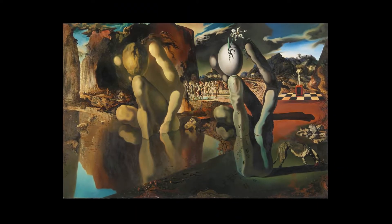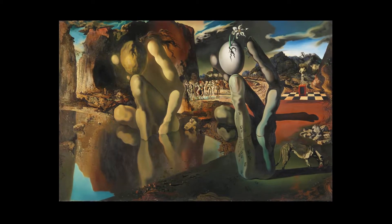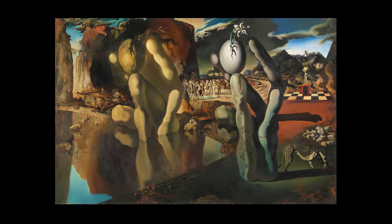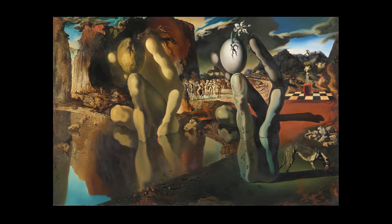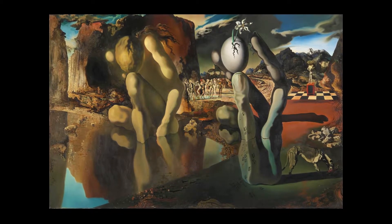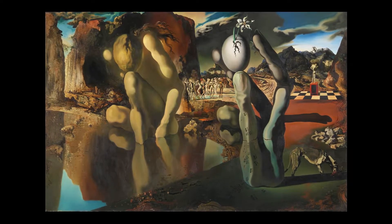What a painting! The paint isn't really the thing in this one — my thing is paint and expressing oneself with it, but Dali doesn't give a damn about that. That's just not what he does. What he did do however is use his extraordinary skill with paint in a particular way to give his paintings that kind of super-real quality, which is the thing that when I first saw this painting I just found amazing.